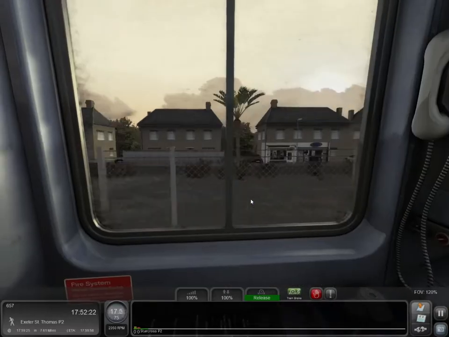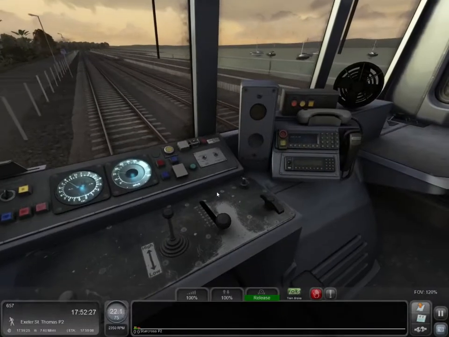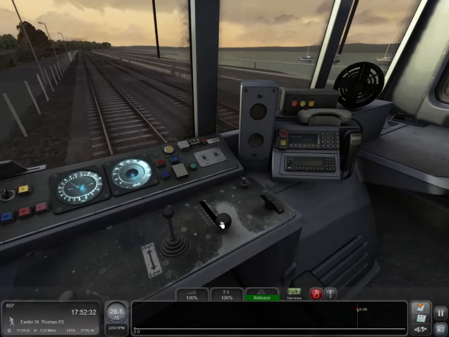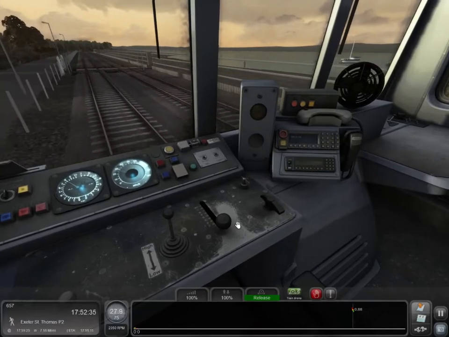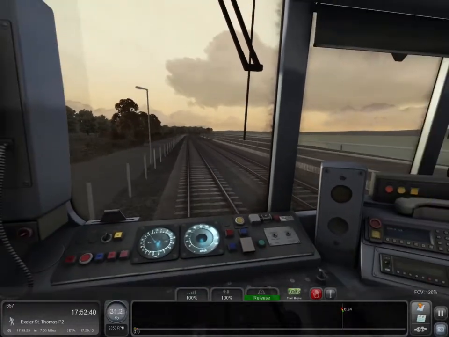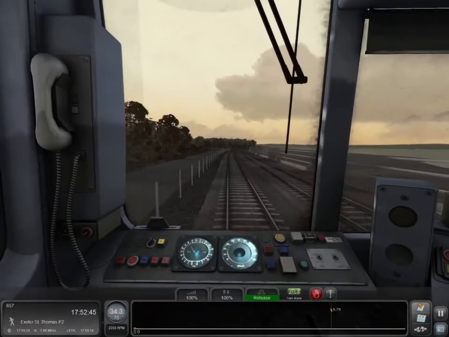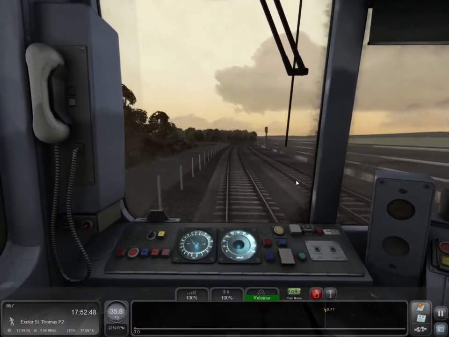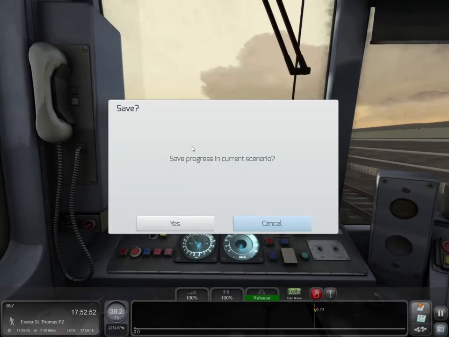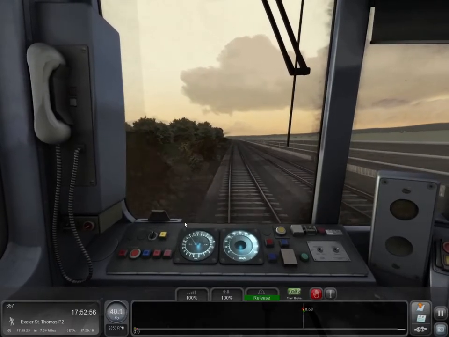So generally, drivers wouldn't go into full power straight away. They'd maybe go into notch three or so, then into notch five, and then when you get up to about 15 miles an hour, they go into notch 7, full power. Most drivers wouldn't go into full power straight away, and I think that's mainly to prevent wheel slip and also for the comfort of the passengers as well. So I think it's good practice to do that in the train sim.